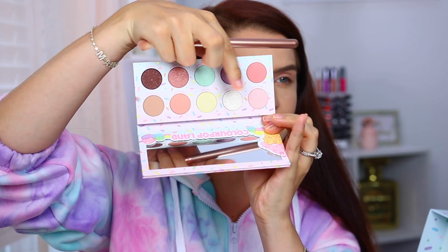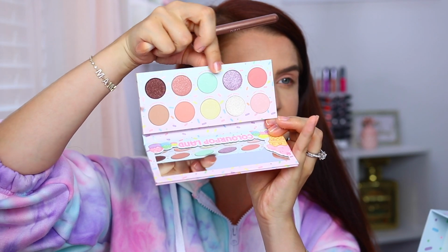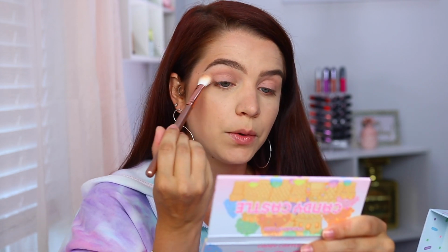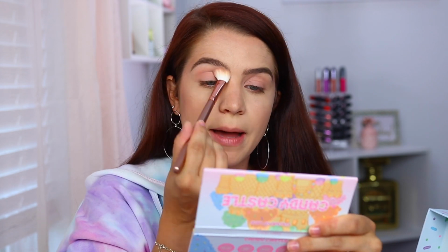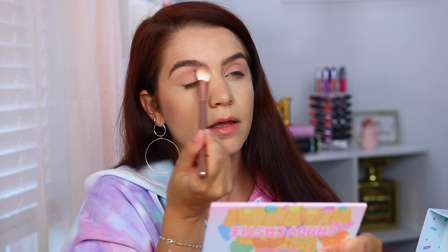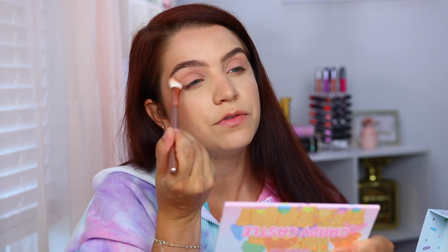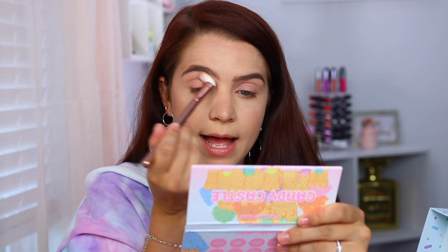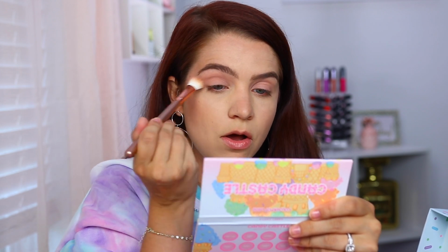I think this row right here is just calling to me, like this mint, the purple, this one right here. So for the first shade, I'm gonna go into this one right here, and I'm just gonna work that shade into my crease. And this eye primer has like a tiny tint to it, as you can tell. It almost has like a purpley hint. So I do feel like it already gave me a tiny bit of color, but I'm just gonna go ahead and work this shade over top.